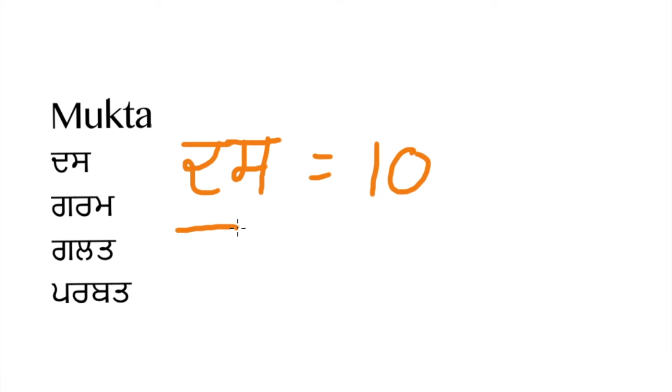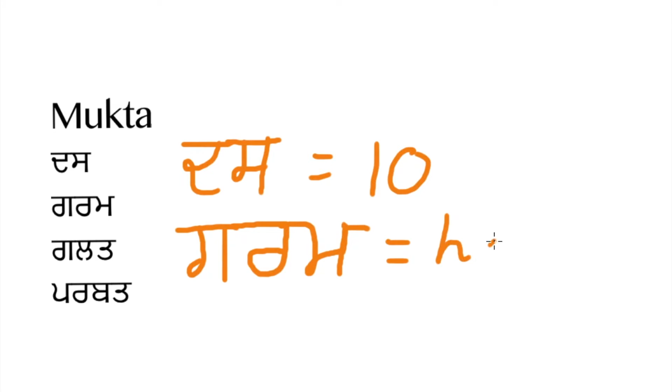So we got ga, ra, and that already looks much better. And garam means hot, like when something's hot to touch, could burn your hand. So garam. And this word, it's written incorrectly here, so I'm going to just correct it, and I'll explain the correction in just a second.